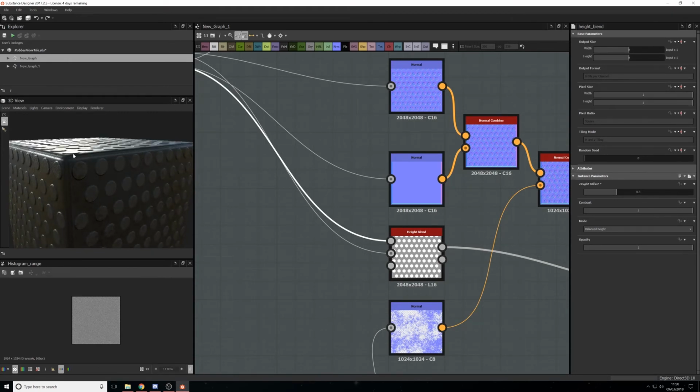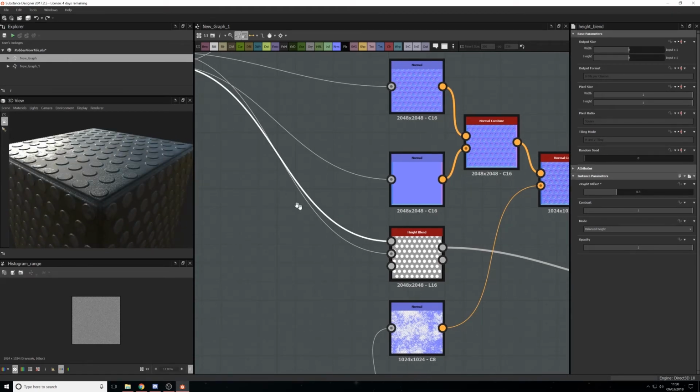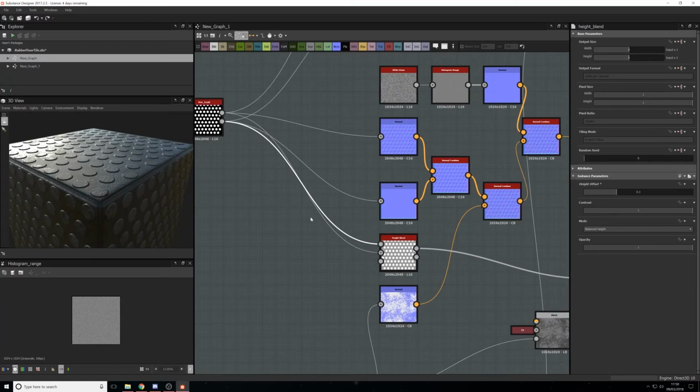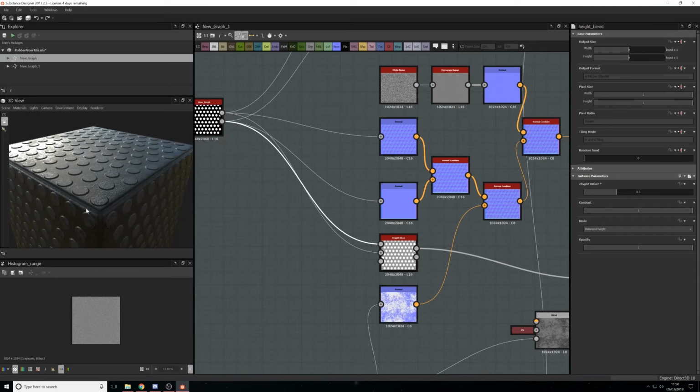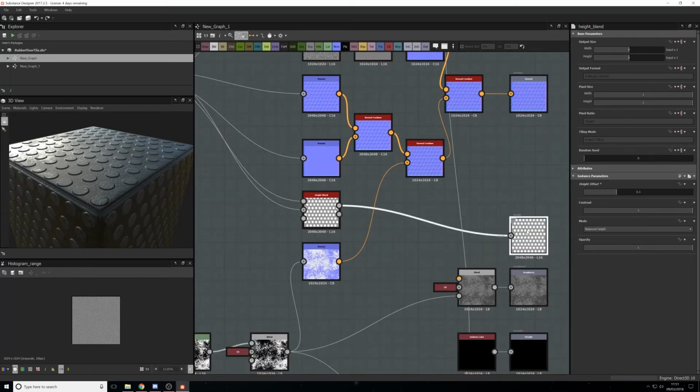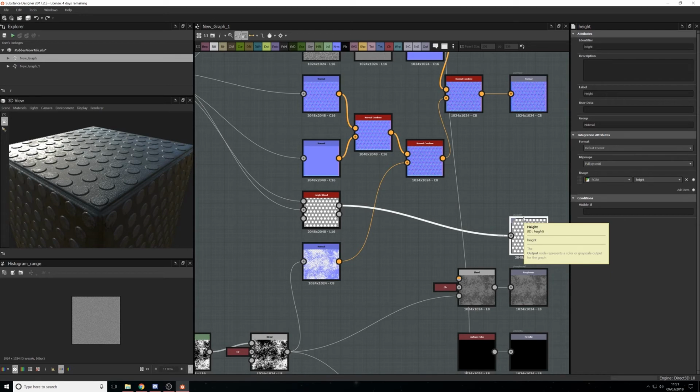I did just try taking a blend from both of the materials, from the dot alpha and the tile alpha, but I wasn't getting much of a height difference between them. So I tried it this way, and it actually worked out quite well. So I do get quite a bit of definition between the levels of the tiles, and also the circles themselves. And then I just put it straight into the height map. That actually worked quite well.